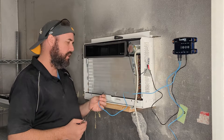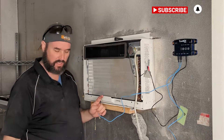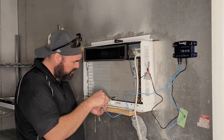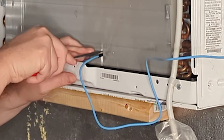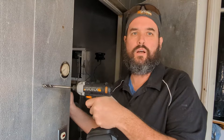Now we're installing the cord for the fin sensor — these are the fins here. You want to go in the center, about an inch up and in the center. I'm going to use a punch to open up these fins a little bit, just enough to get the sensor tip in there. You want about a quarter of the tip of the cord inserted into the fins. Then push the fins back down on it to hold it in place. That feels pretty good — we got that in there.